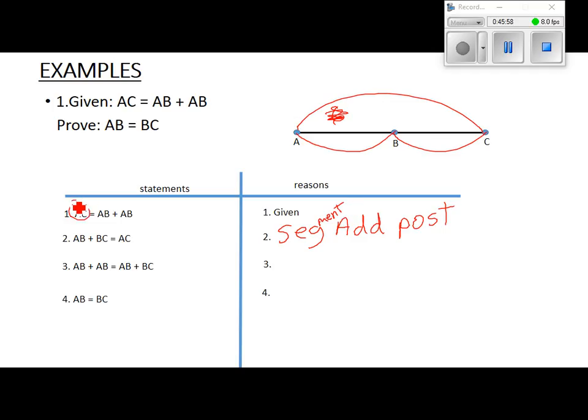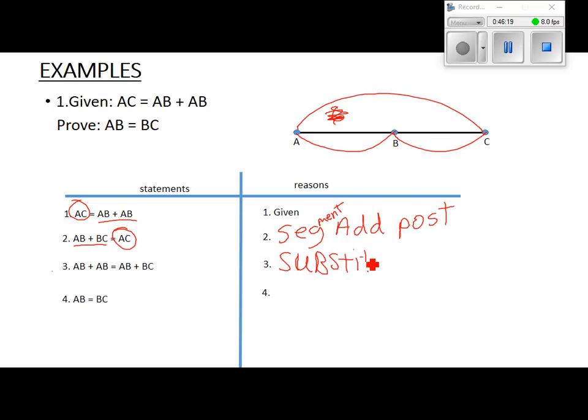They both have AC in it, don't they? Well, if AC equals this and AC equals this, what's that tell us about those two things? They've got to be equal to each other, and that's what they did down here in number 3. What property does that show? It could be transitive. I'm not going to use transitive.